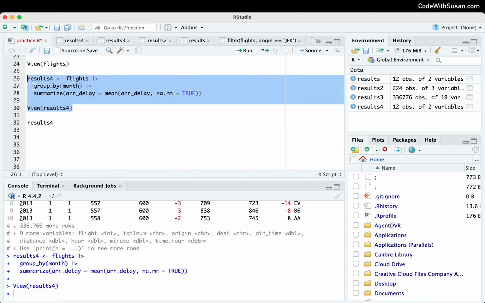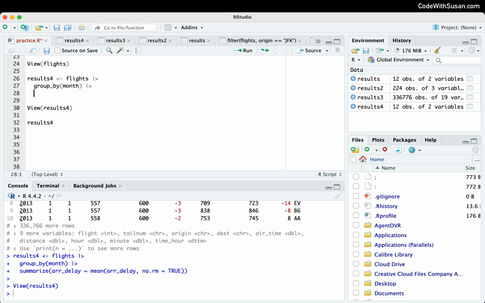For another example, let's try some filtering chaining onto grouping. Let's say for each month, we want to find what the max departure delay was. So we want to look at the departure delay column where it equals the max value for our groups. And for this, we're going to use R's built-in max function. We want to find the max for the departure delay column. And just like when we were calculating means, we want to remove any not available or missing data.